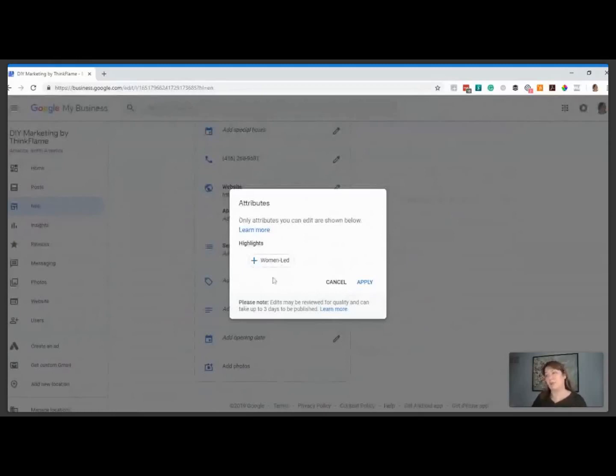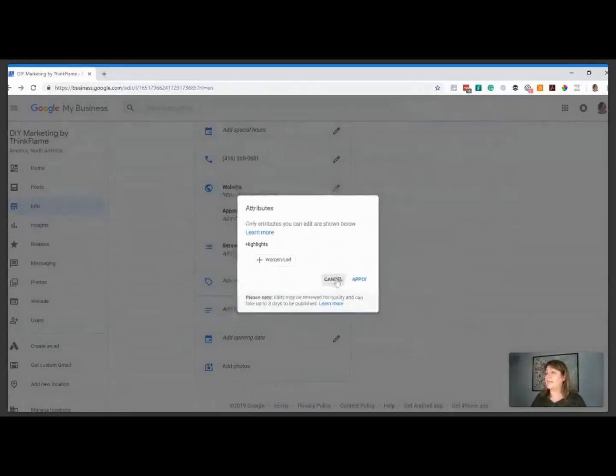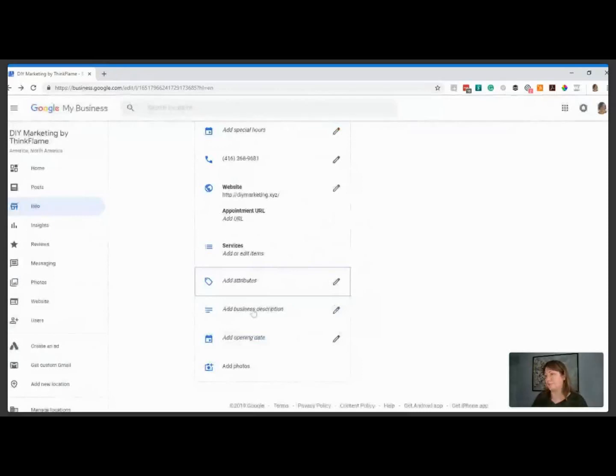Obviously, Google is careful about this. If you have something that's iffy or X-rated, it's not going to get approved. It's not going to go through. So you have to be careful on the phrasing that you use here, because you can inadvertently put something that triggers something else and will get shut down. So you want to put as much as you can think of into these elements, and then that'll make it easier for people to find you as they look.